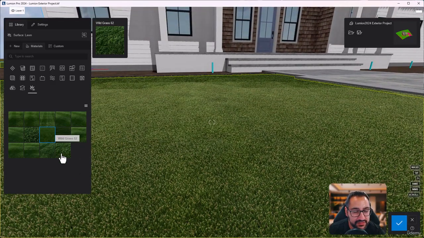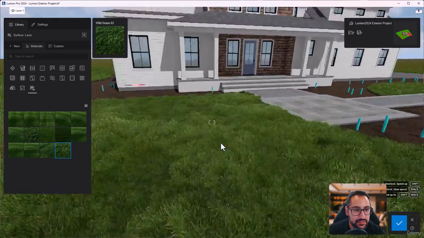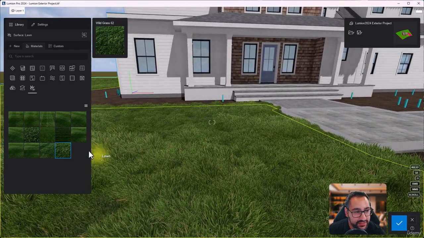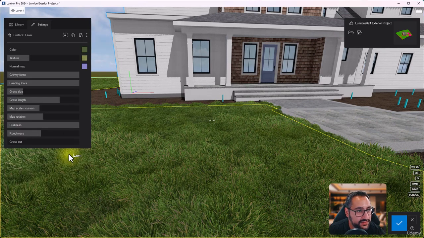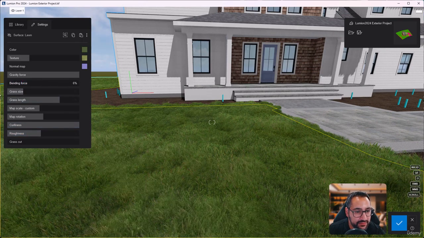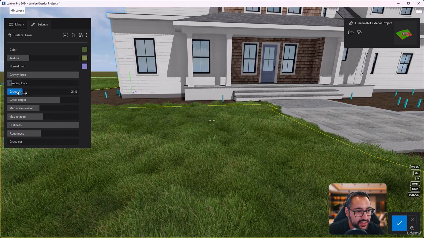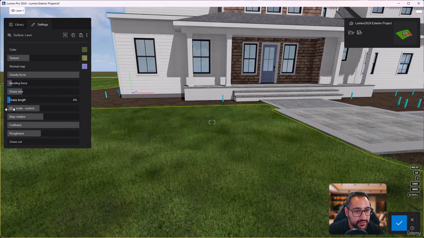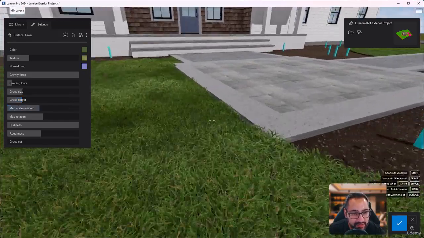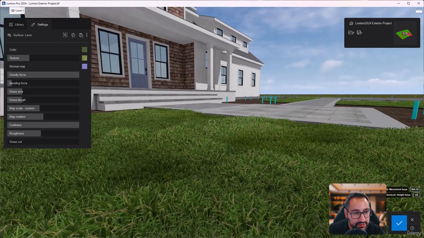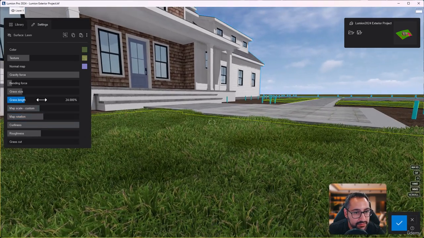If I change it to wild grass, see what happens. See how crazy it looks and how shaggy it is. But again, the beauty of Lumion is I can go from wild grass to clean cut grass. So watch this. If I double click this, I can change the bending force so it's more straight instead of super floppy. I can change the size and the length of everything, right? So I like it when the grass kind of pops a little bit up. That way you don't see the edge of this. So I'm going to leave that somewhere around here.